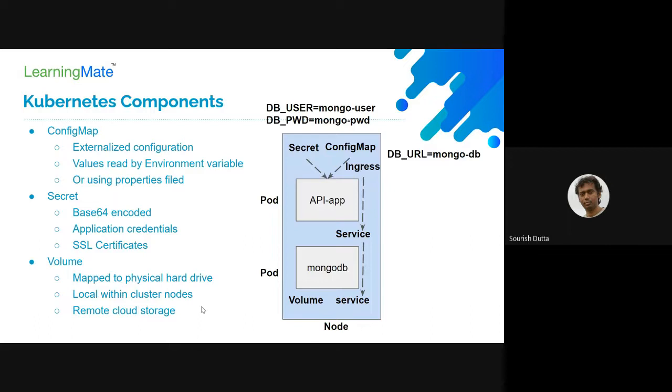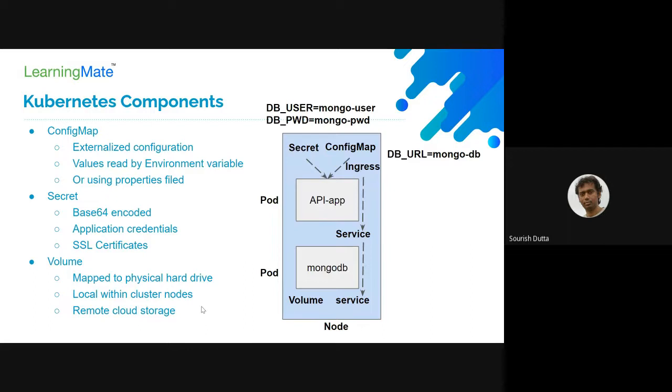That is basically nothing but your service name. Next come the username and password. These are credentials which you don't want to put in plain text in your config map. For storing secrets like SSL keys, other keys, or any kind of API access token, we can use a secret. A secret basically stores the plain text in base64 encoding, and then that can be used as an environment variable from your API application.